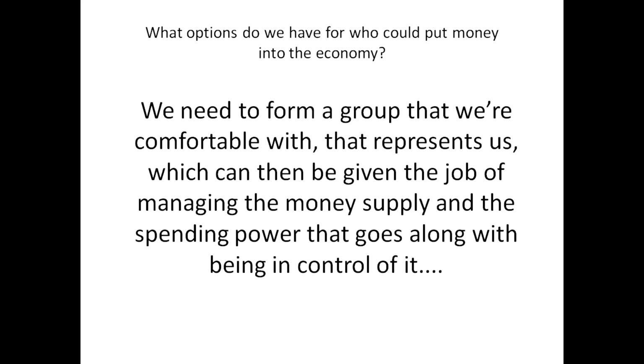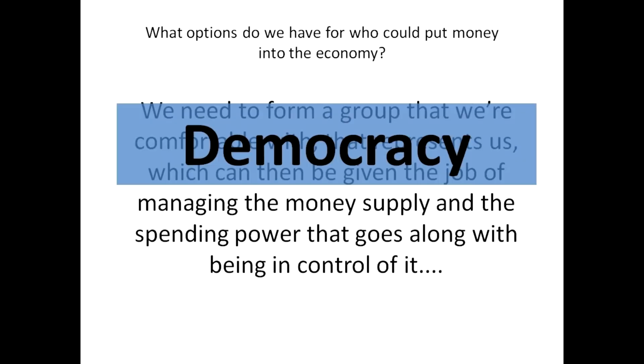So we know we have, as the result of our cooperation and combined productivity, an economy which requires money to function. We know that whoever is in the group that controls the money supply must have an amount of self-control and accountability to all of us, considering it's our combined effort that makes the economy in the first place. We also need them to use the spending power in ways that bring the most benefit to the country and its people. Now, luckily for us, these 2 aspects have already been invented. The selection of a group of representatives we're happy with, or perhaps tolerant of, might be a better way to put it, is done via democracy.